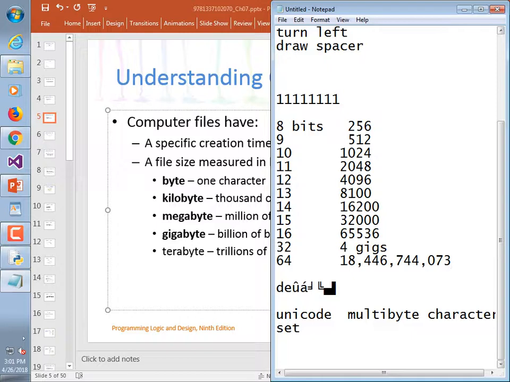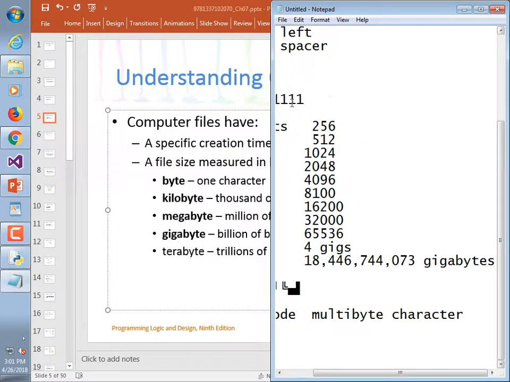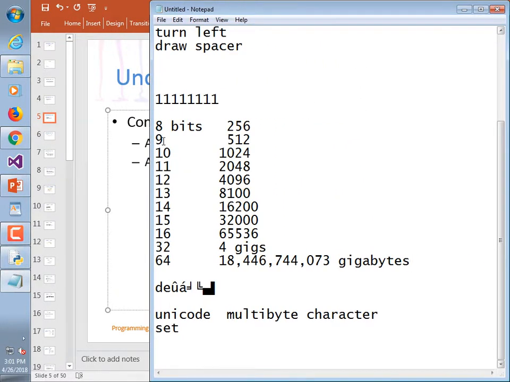Now that you have your 64-bit processors, it's going to be a long time, I think, before we start maxing out. Installing that much RAM in your computer would take like a truck to hold it. So anyways, that is why things migrated from 32-bit to 64-bit sometime in the 2000s, because 4 gigabytes wasn't large enough anymore.